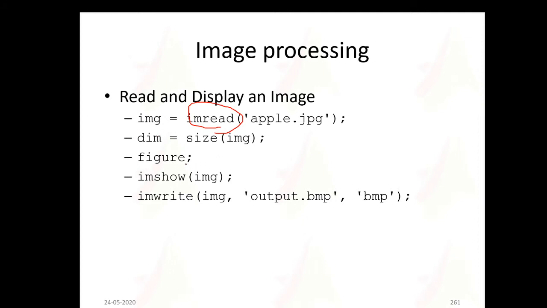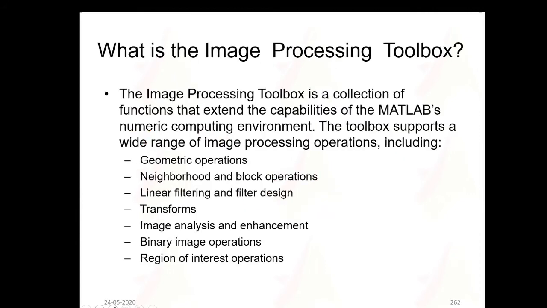It shows the size, and now imshow is going to show the image, which I stored as a value here in terms of a matrix. Now I know the size of the matrix. I am writing the same image under another name; this is the new name and this is the format. So in the image processing toolbox, we have many functions available.